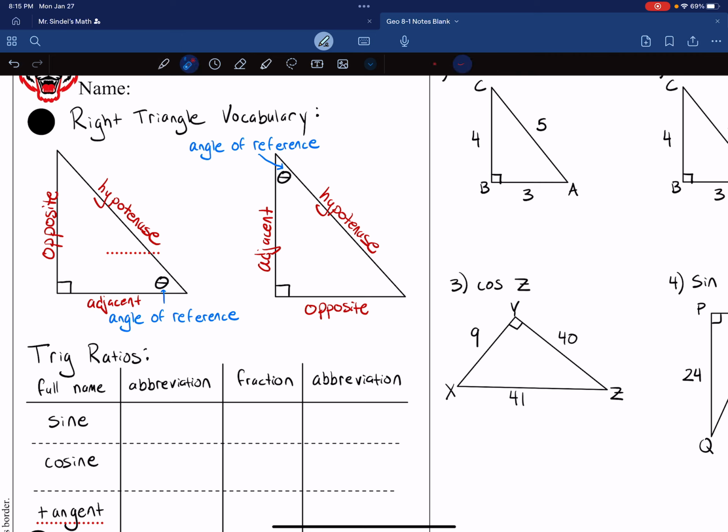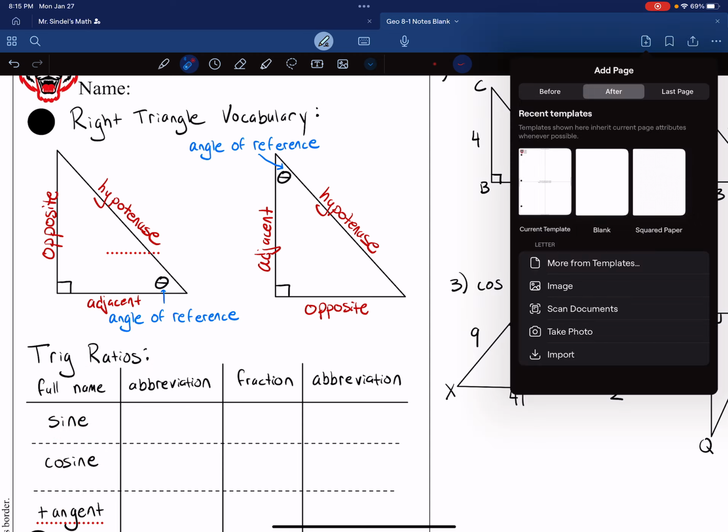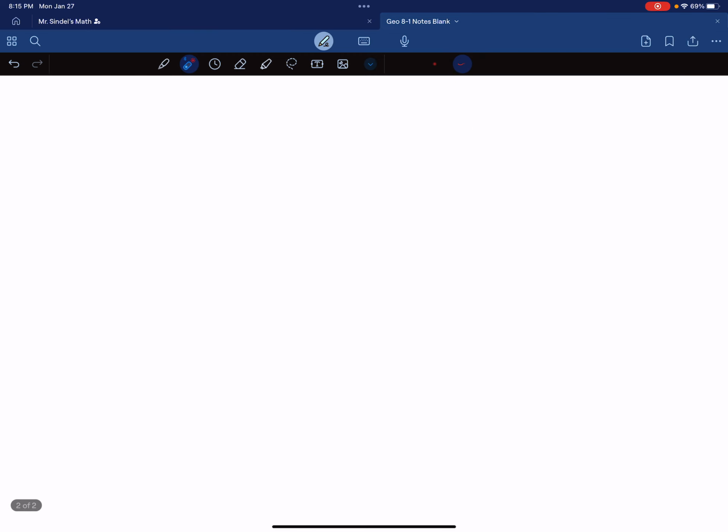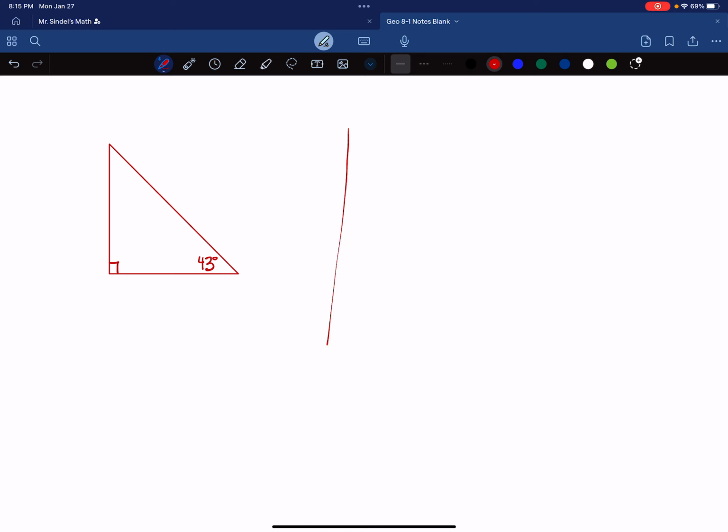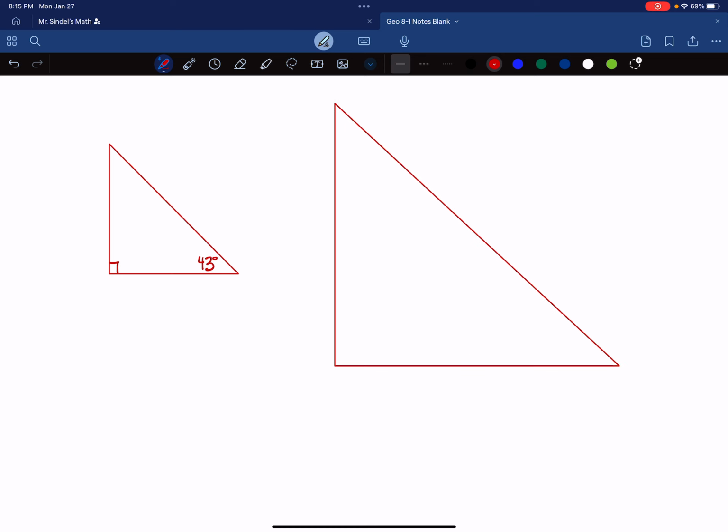And now it's time to talk about where trig ratios come from. Like, why do we have these things? What are they? So let me make a new page here. Back in the day, we noticed that whenever we had a triangle, let's make up a fictional triangle and say that this angle down here is, I don't know, 43 degrees, and it was a right triangle. And we saw another triangle over here that was way, way bigger than this. It was dilated. So it had the same 90-degree angle, the same 43-degree angle, but way bigger, right?